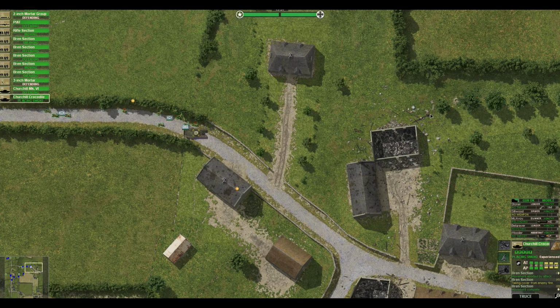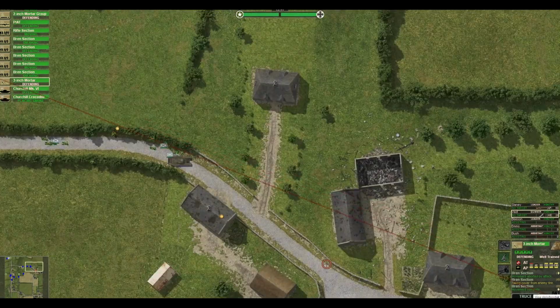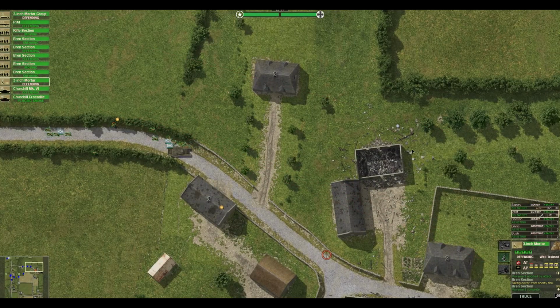Maybe pop some smoke here would be good. Speaking of smoke, we do actually need more smoke rounds down here. Oh, it seems like we're out. All right. We'll have another smoke round right beside it, that should be enough. One more. Redeployed.